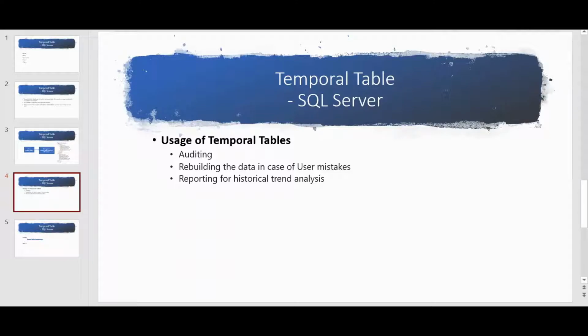Even the temporal tables can be used for this purpose as well. Let us quickly see the demo on how we can enable the temporal tables and how to use them.